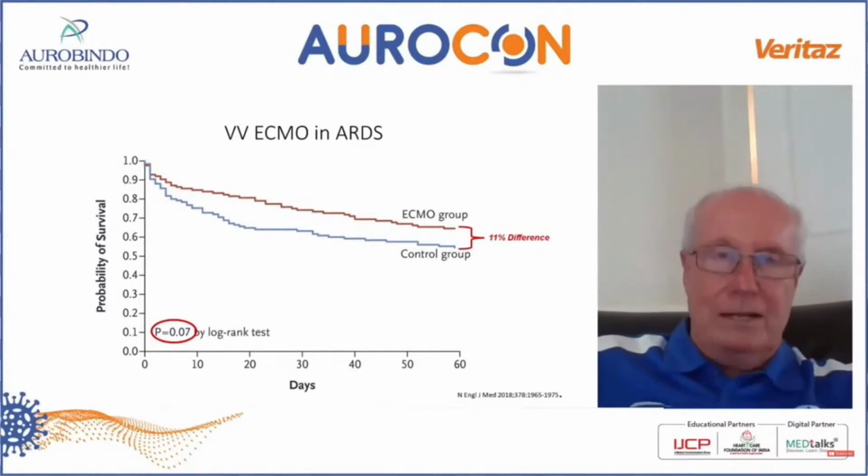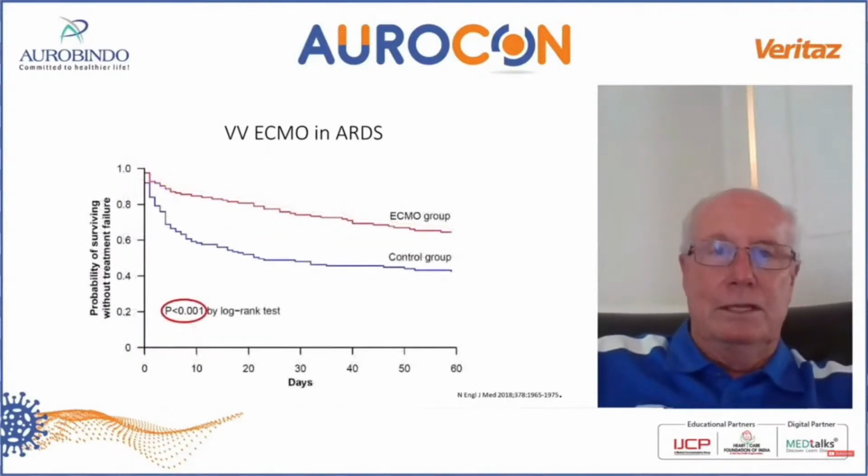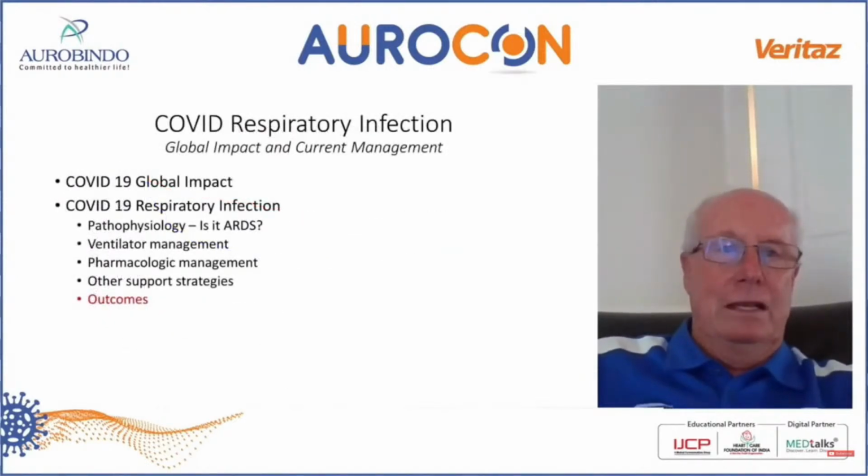I need to go on to my final couple of slides here, please. Yeah, there we go. That's just showing you, if you look at different ways of looking at these data, the ECMO group does reach statistical significance. Next slide, please. So I want to conclude by just looking briefly at outcomes. Next slide.